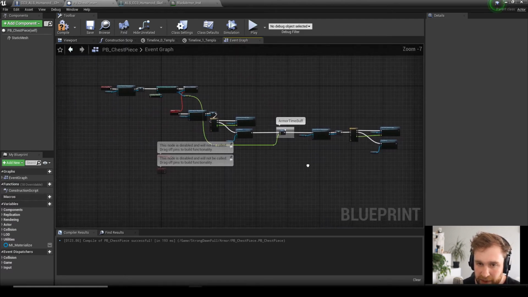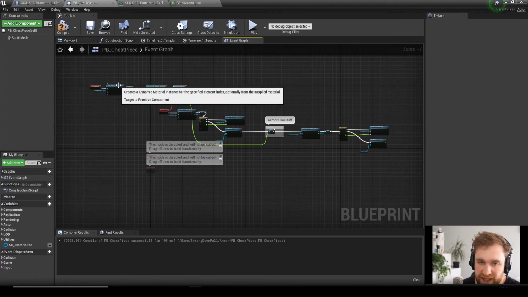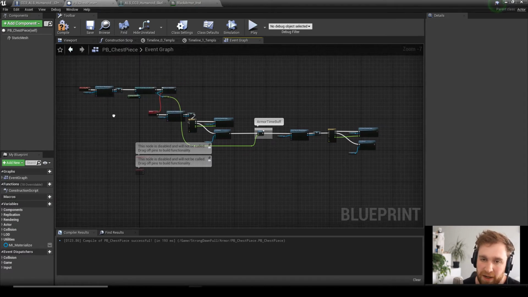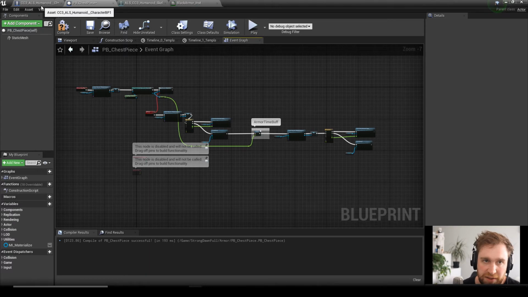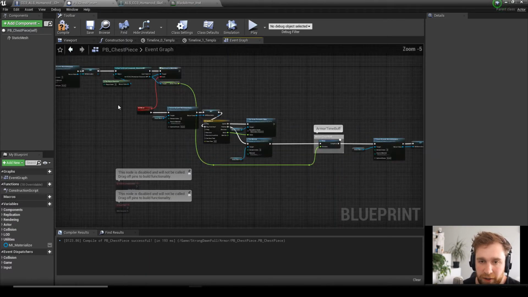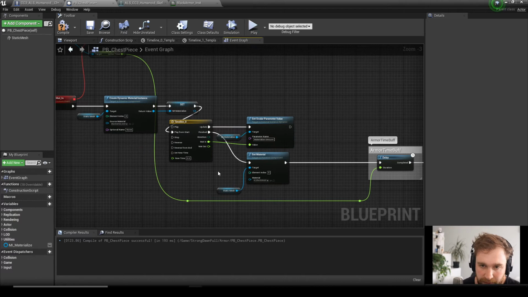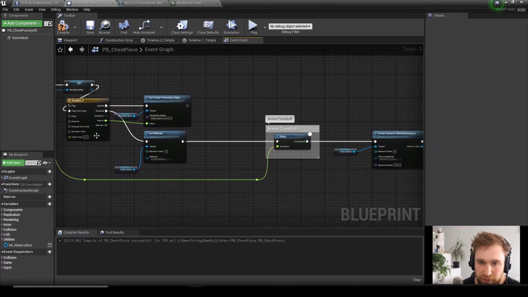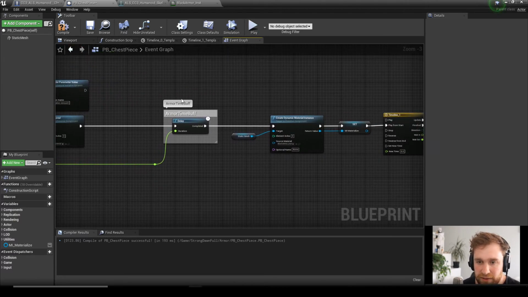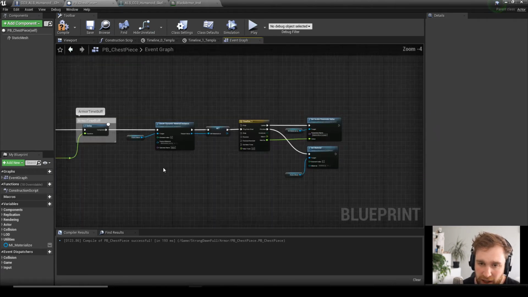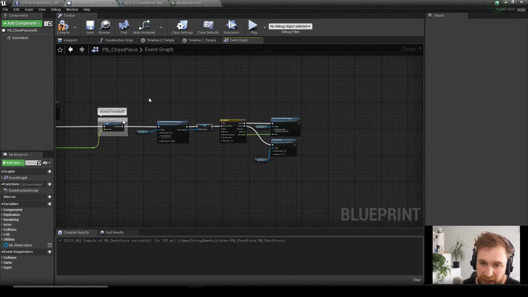So basically it's a big old loop, right? We start out, we set that material to the transparent. We cast to the third person or the player character so we can get all the variables that we want from this script to drive this individual blueprint. And then we use a curve to drive these values. We have a timer here for how long we get to keep the armor. And then when that delay runs out, we reverse everything.